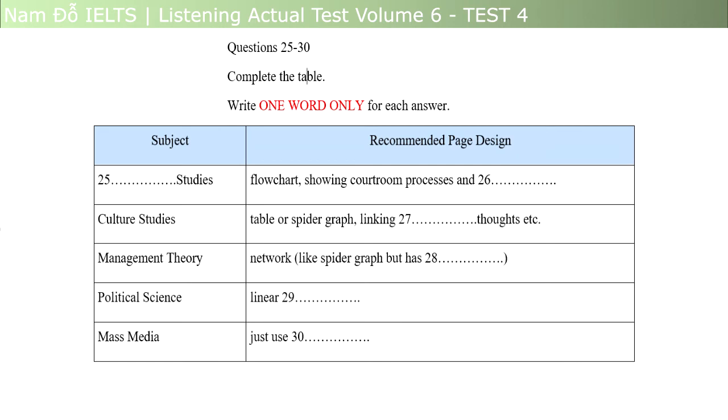Sure, that's the way law is, very linear and orderly. But what about culture studies? That's just a mass of comparisons of different cultures. Which tells you that you'll need a table where, in tabular form, you can efficiently write down information. But often the lecture's not that simple. The professor throws in a really complex mix of ideas. Then use a spider graph, like the web a spider makes, where there's a central idea around which you attach all the associated thoughts and ideas and impressions. I see. I think I understand. And that would be very quick too, very efficient. I like that.